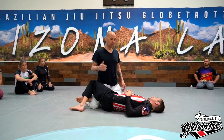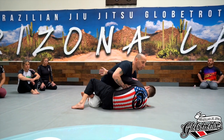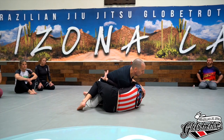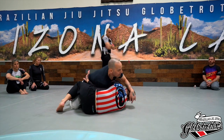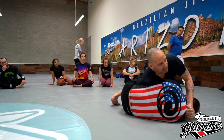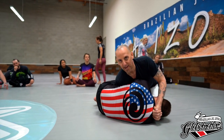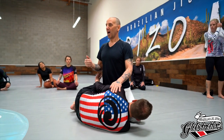So the question came up, what can I do to adjust him? If he's here and he gets his underhook, I know right now I'm not deep enough, because I'm barely cupping the back of his head. So I know I'm not going to get my bicep. I know that a lot of times when I get to this position, it's just a crank, okay? It's not necessarily a choke. And if you crank on my neck, I'm tapping right away.